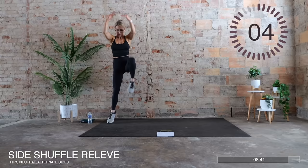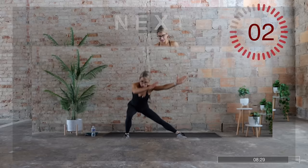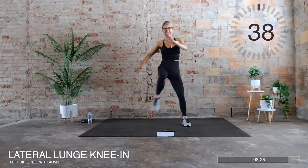Three, two, and one. Just tap side to side. Next up, we have a lateral lunge to knee in. Left leg's going to move. Let's go. Out, then in. Add the twist at the top, like you're pulling a rope.